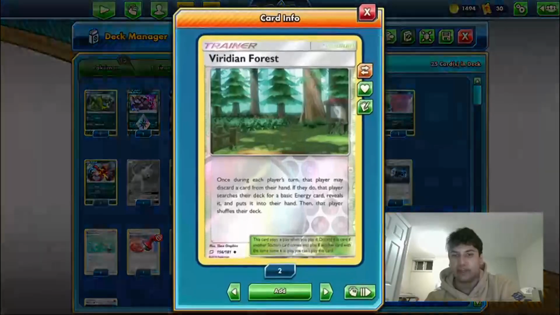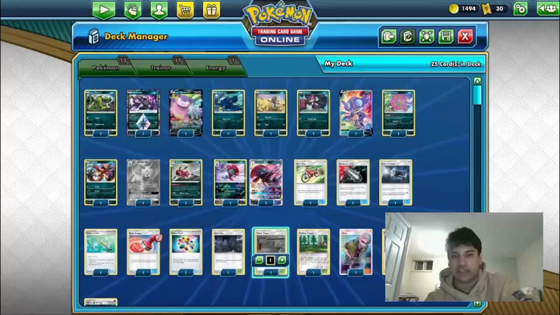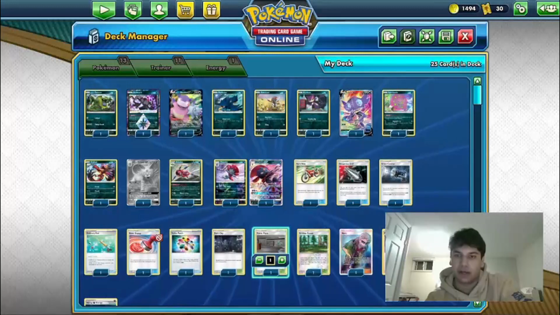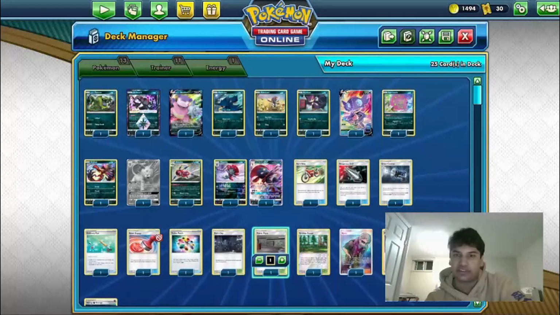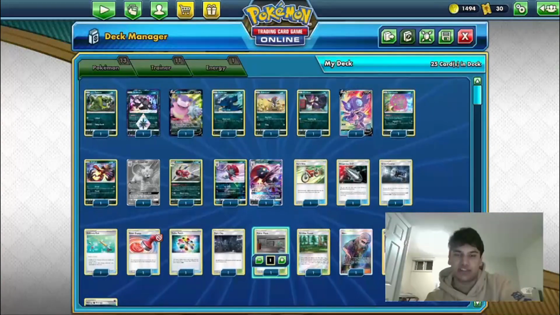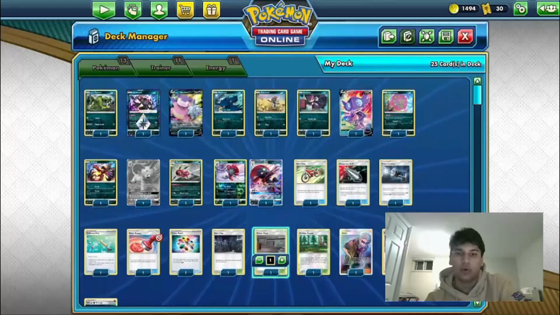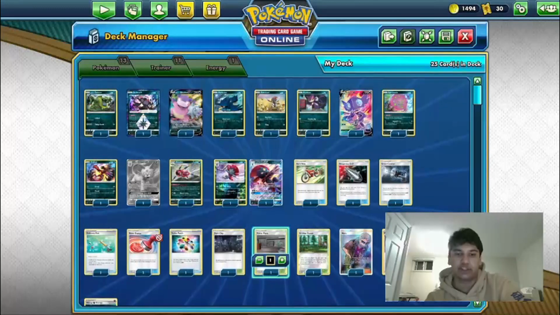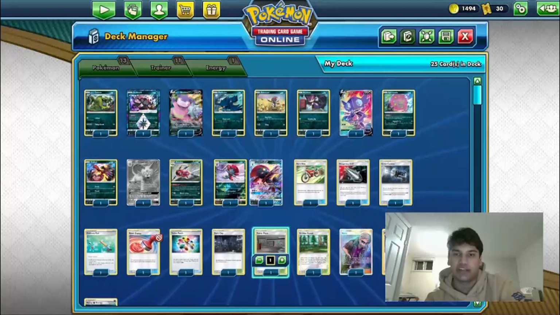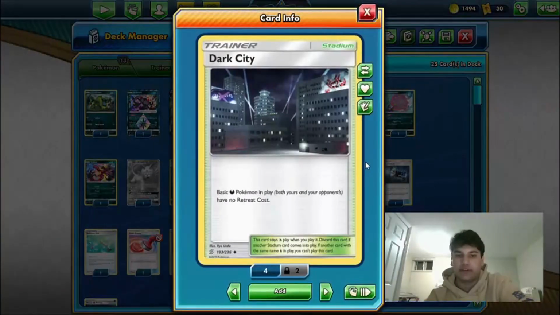Viridian's just going to help you get your energy a lot more consistently. Obviously, always a good thing, but of course, it's also probably the stadium that helps opponents the most, just in general of all stadiums. It's very, very good for opponents, especially against something like ADPZ or in the mirror, or even in Baby Blounds for them to get an extra energy to help them hit that one shot on your Eternatus.